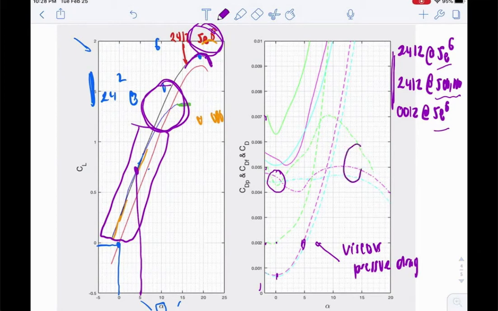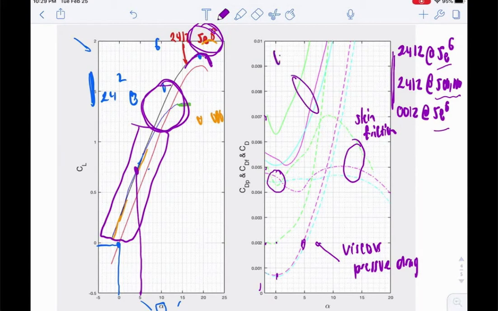So this cluster right here of dashed dot curves is going to be the skin friction. So the skin friction at low angles of attack, around 0 here, is much larger. It's a factor of, at least in the cyan and purple curves, 5 or 6 times greater than the viscous pressure drag. So that tells me the skin friction's got to be these dashed dot lines. They're the dominant form of drag at these low angles of attack. So I can tell which curves are which drag component, and the total again is these solid lines.